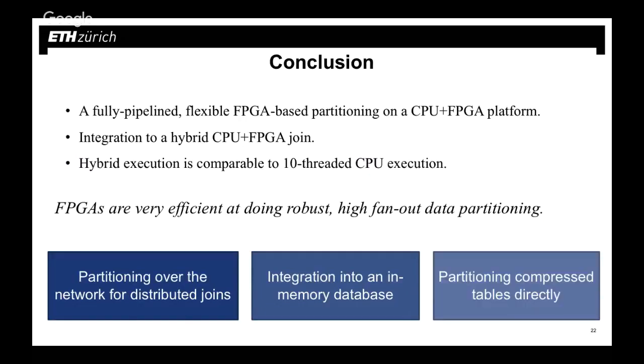And we also want to investigate partitioning compressed tuples directly. So imagine if you want to partition a table where the tuples are 5-bit or 3-bit, like these weird bit cases, and you want to partition the table directly, we can do this on the FPGA. However, on the CPU, you have to first decompress and then partition. So this is, again, an interesting case for this work.